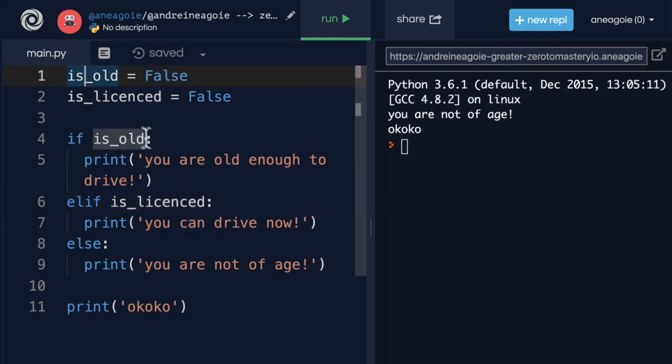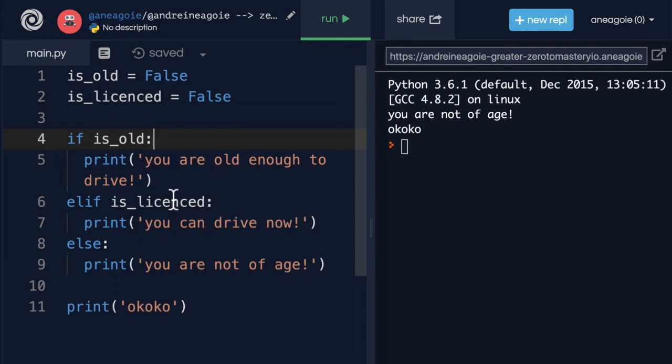Now, if you look at this program, you're thinking, this program doesn't really work that well, does it? I mean, we're checking if the person is old and if person is licensed, but shouldn't we check both? We want somebody who has a license and who's old enough to drive. This is a buggy program. If we implement this in a Tesla, well, we're going to get a lot of lawsuits, right?